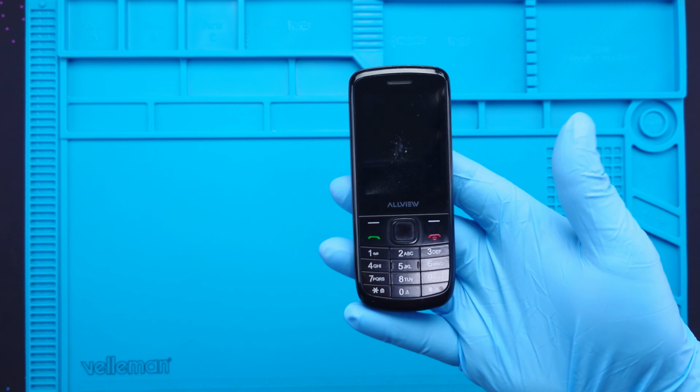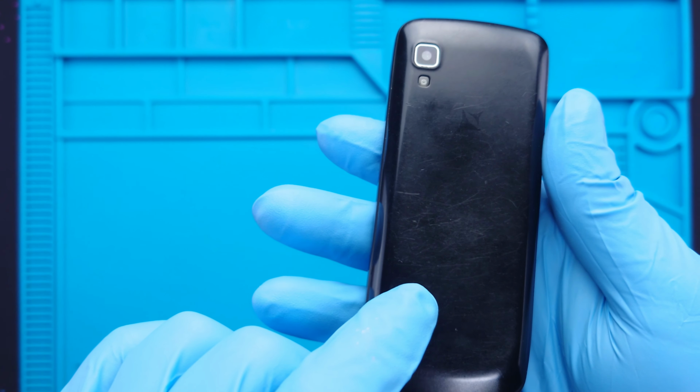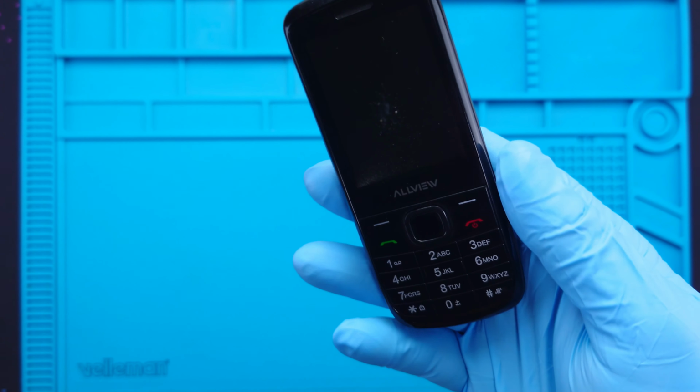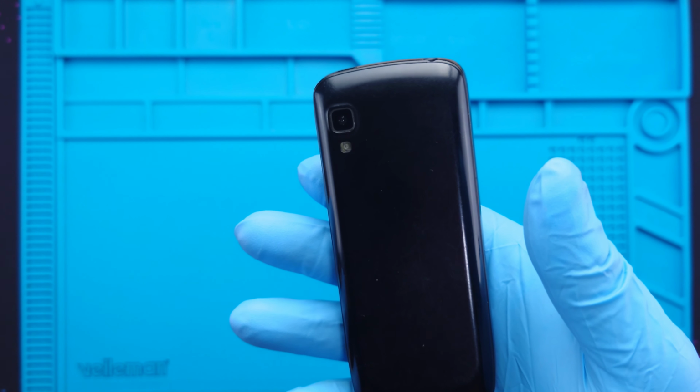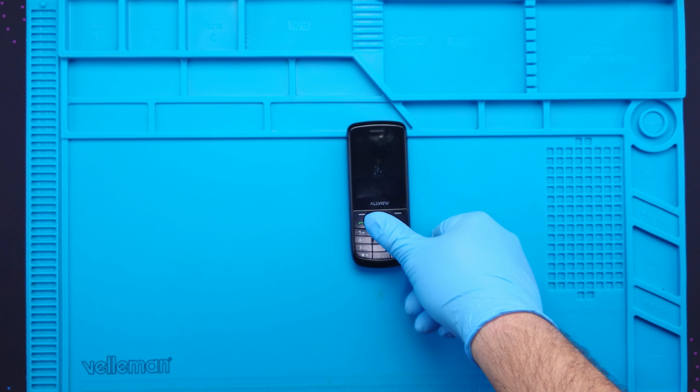Well, this is more of a quick video since I don't have too much time. I wanted to clean this phone for a while. This is the phone from work. You can see the condition it is in. It only needs some cleaning. The phone works. I'm not trying to change it. And yeah, I wanted to do this for a long time, so it's about time I do it.